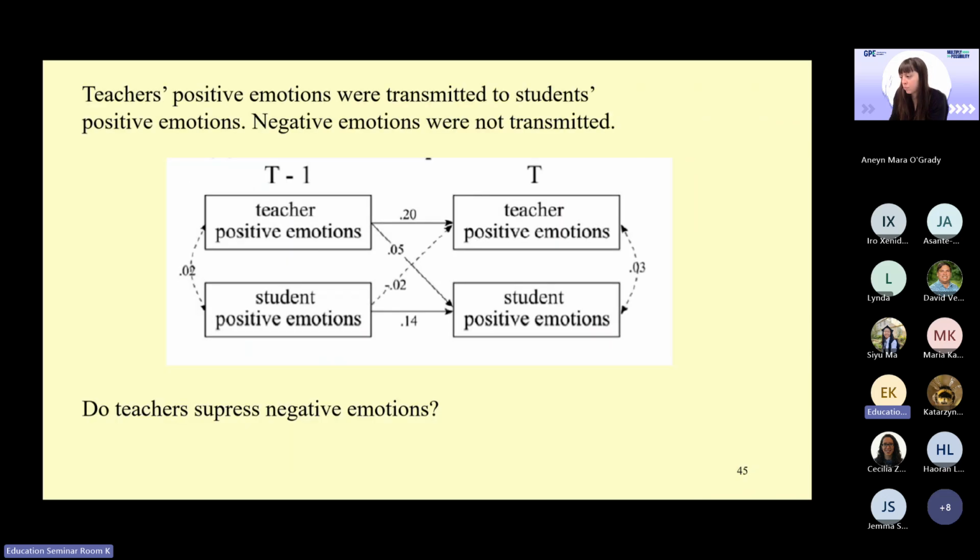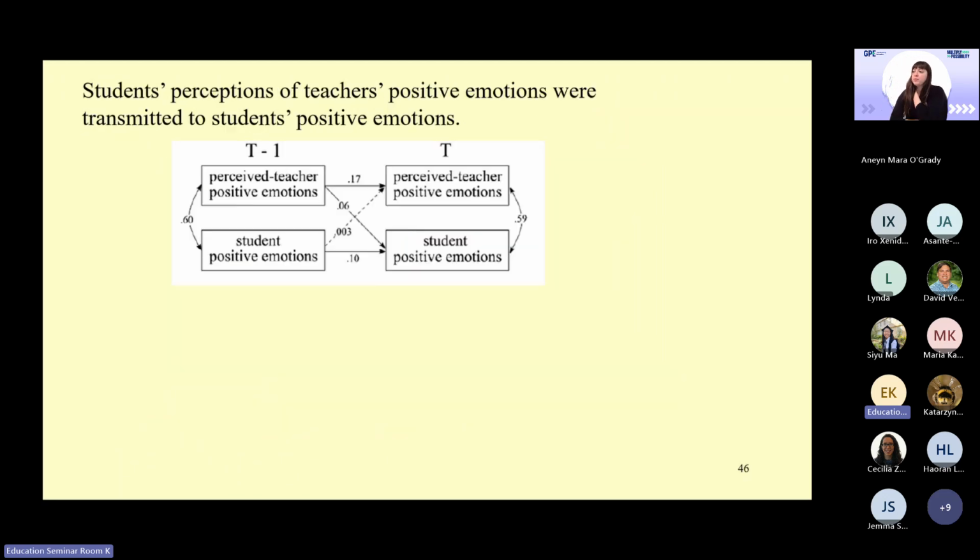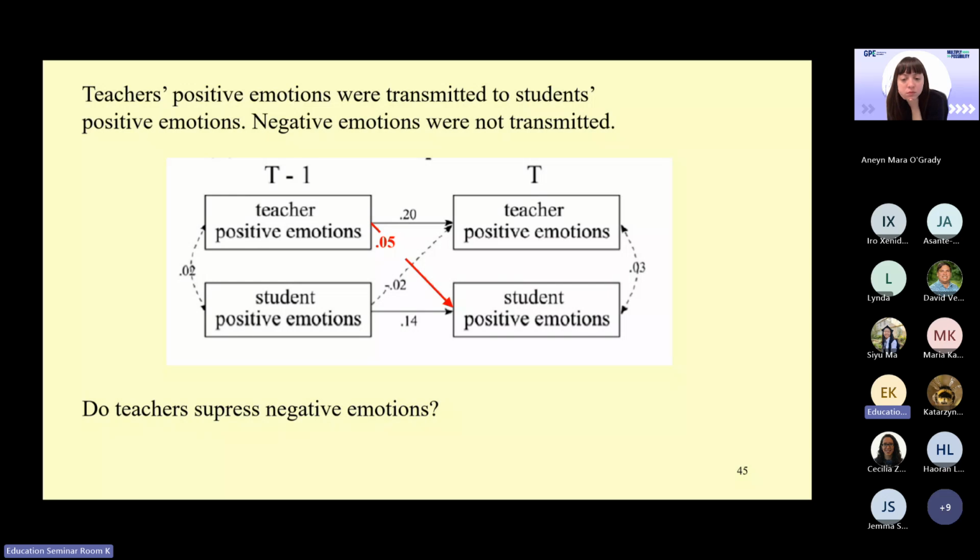And the interesting thing is then to see who affects whom. So we have teachers' and students' positive emotions, self-reported by both in the classroom. We see that teachers' positive emotions can rub off on students' positive emotions for the next lesson, but not the other way around. Students' positive emotions do not rub off on the teacher. We see that they're quite uncorrelated with each other in the classroom, which is quite interesting. So it also suggests that students and teachers live in quite different worlds in their perceptions.